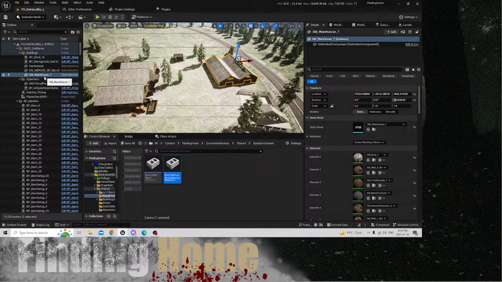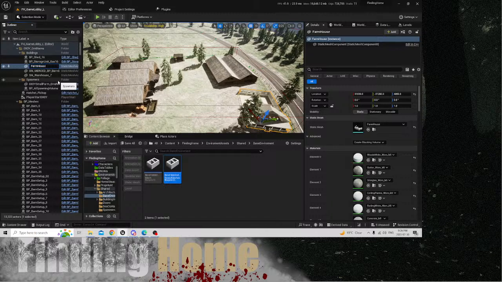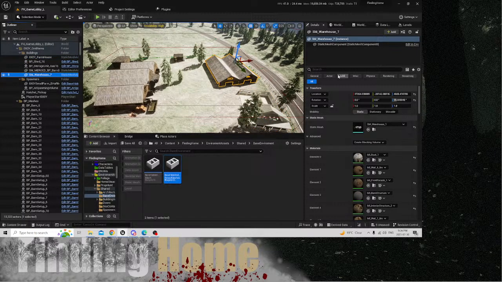It's called Warehouse 7, but we'll actually hit F2 and call this farmhouse 0x 0y farmhouse. And same with the warehouse, we'll do the same kind of formula: 0x 0y warehouse.